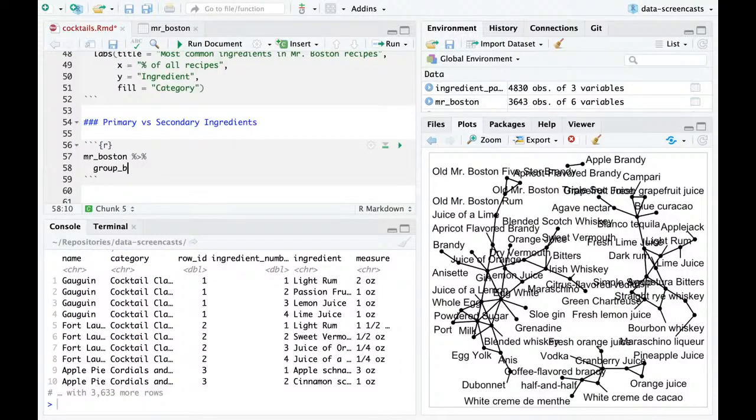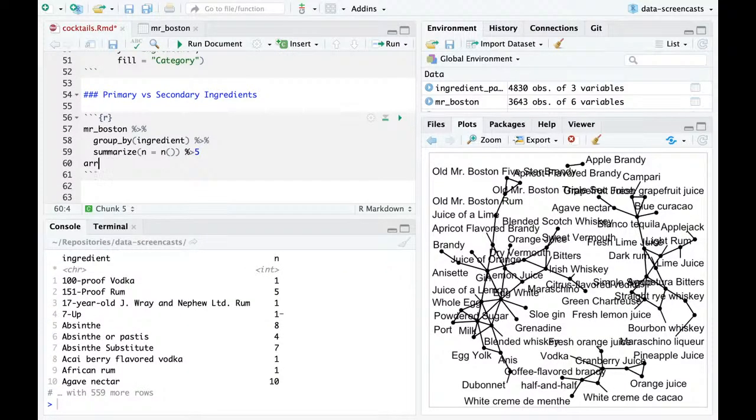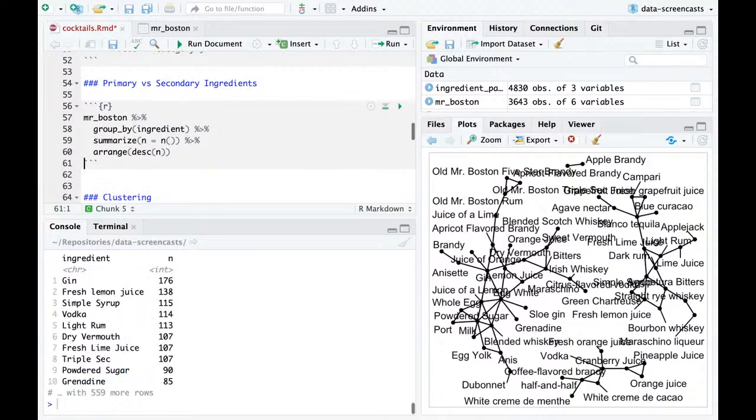Mr. Boston, we look at group by ingredient. And anytime I summarize it, I always want to include n. Now, we already did this with count, but I'm going to be doing a couple other interesting things. Somebody asked if I'm going to do PCA. I think I'm definitely going to be. I would love to do PCA. May or may not fit in today. We'll see. Principal component analysis, dimensionality reduction would be really interesting on this data set.